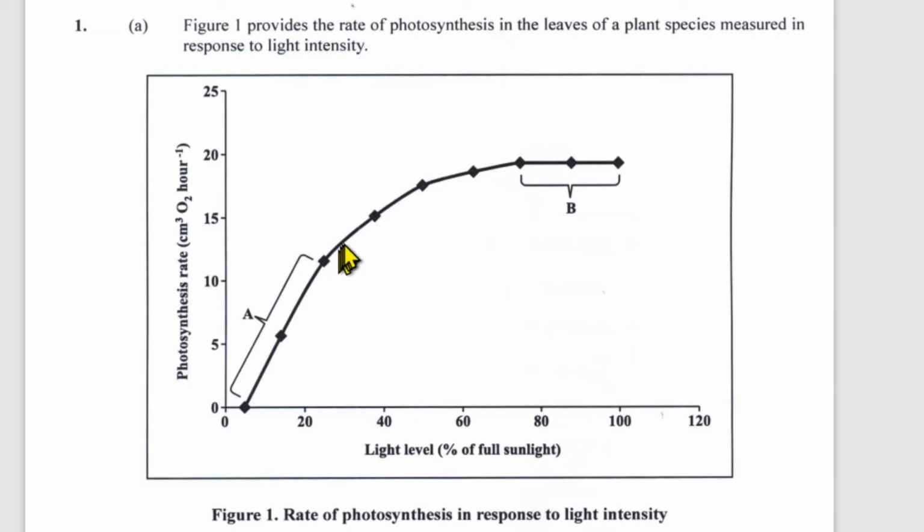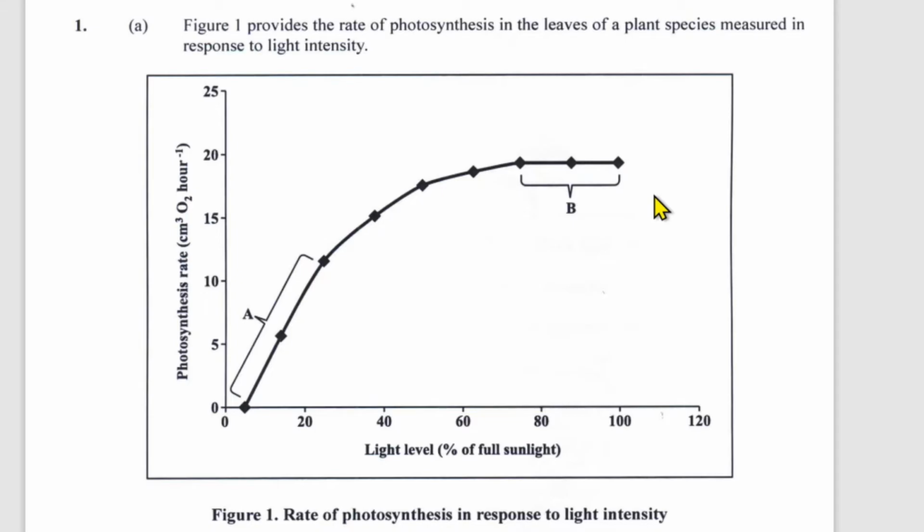So this stops being linear after about 20%, and at around 70% or so, between 60 and 80, the photosynthetic rate sort of plateaus. It becomes constant. This is because at B, light is no longer a limiting factor. What does that mean? That means that all the electrons are already stimulated in the photosystems, so if you increase the percentage of full sunlight exposure on this leaf or plant, the photosynthetic rate is no longer increasing, which is what you're seeing here as a plateau. It's constant. That means that some other factors become limiting.